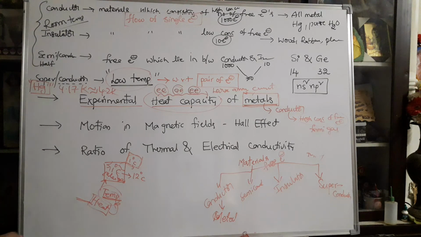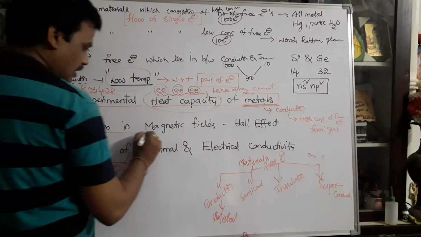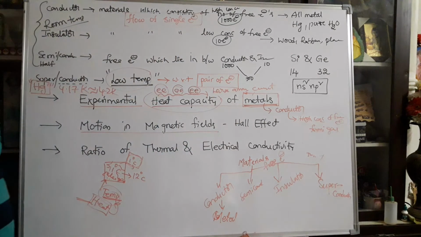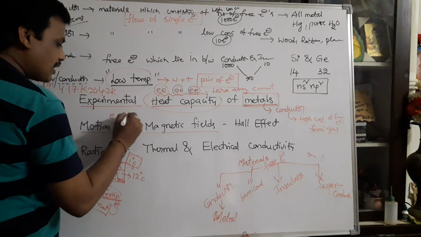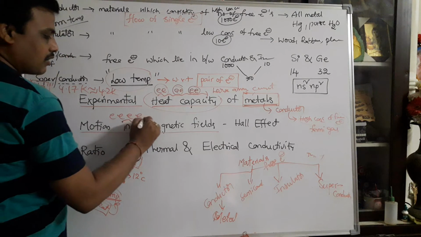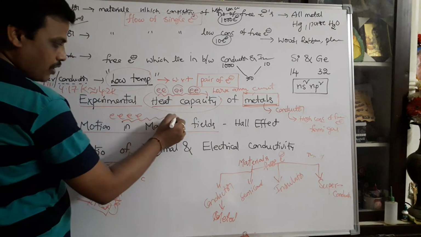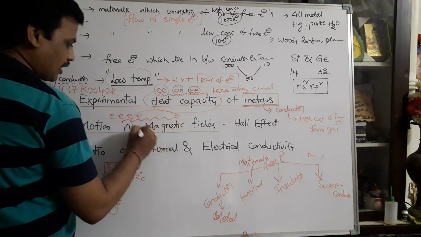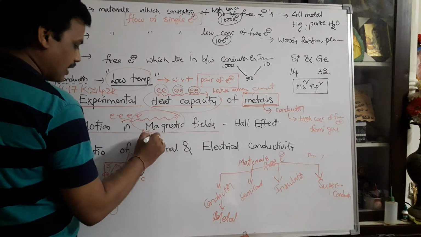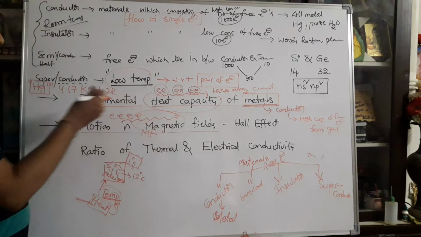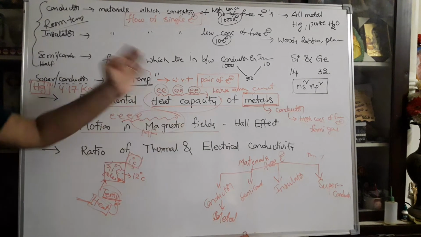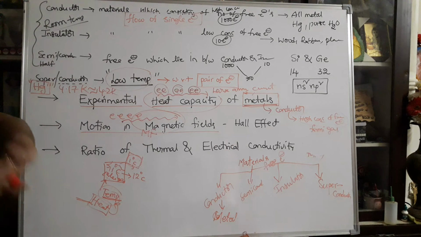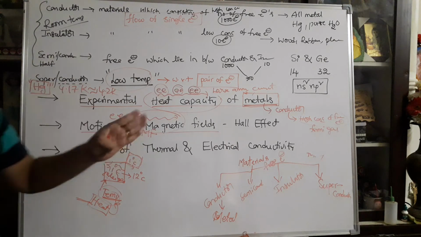After completion of that topic, you can explain the next topic, motion in the magnetic field. Everyone knows the Fermi gas is the existing number of free electrons, which are in a moving state. Every moving electron or charged particle has a magnetic field around it. The magnetic field is explained in topic number 5. Based on this motion in the magnetic field, we can prove it experimentally.